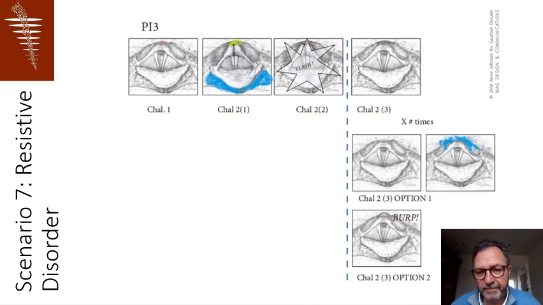but it always comes down to a dysfunction of the UES. And what you see here at challenge 2, if the patient is completely able to clear his pharynx, what happens afterwards, if you wait a couple of seconds, and please keep your scope in there, then you will see two possible things happen: either a reflux of some of the blue the patient was able to drink, or in some circumstances you can have also a gas reflux, which is an eructation.